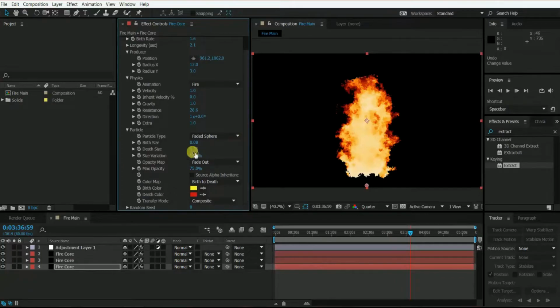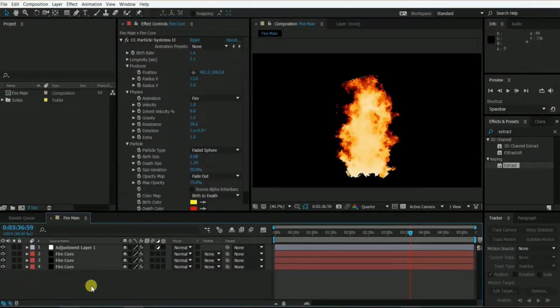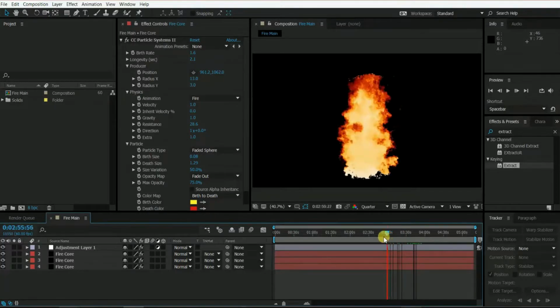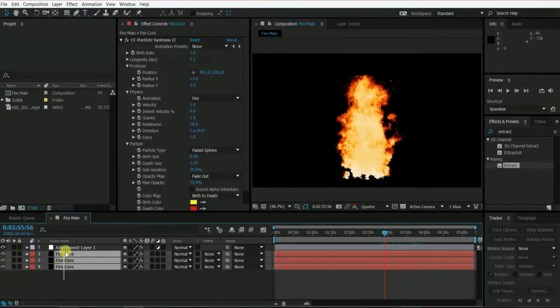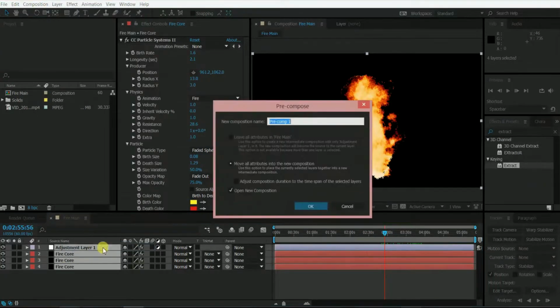We can use this fire in our footage using the screen or the add option, the blending modes, and it might give a better result there. Then we can adjust this fire using a mask. We can create the mask to remove those additional things. So let me show you how this will actually look with our video footage.